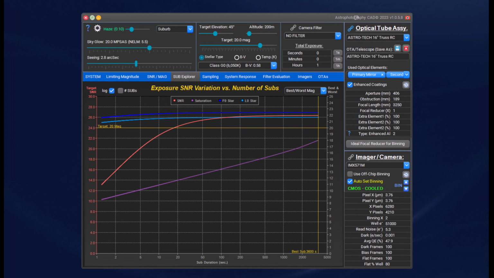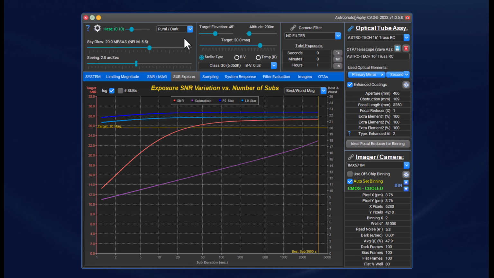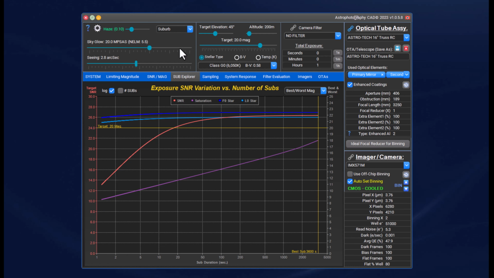Looking at the screen, you will notice that the input parameters are located along the edges and are segregated into logical groups. So you have your sky parameters, such as your sky glow, your seeing, color of the sky, which is relatively important, not to be confused with the actual brightness of the sky, your haze.